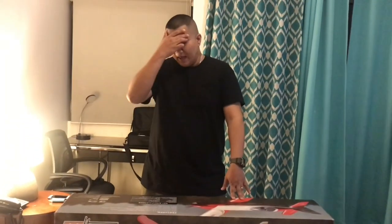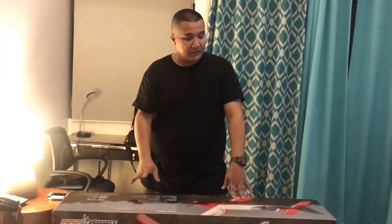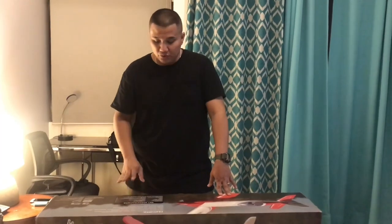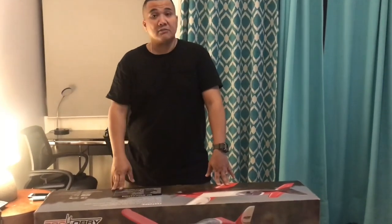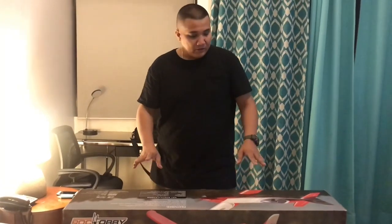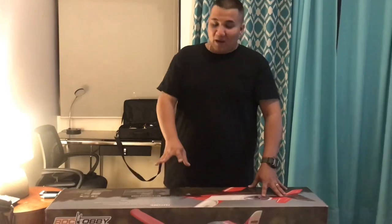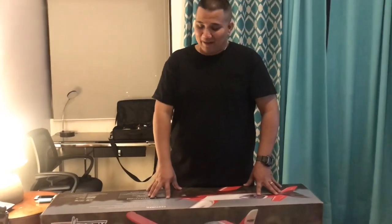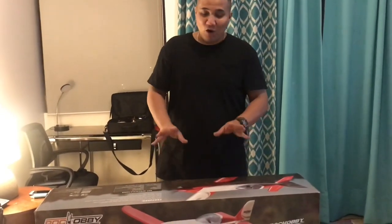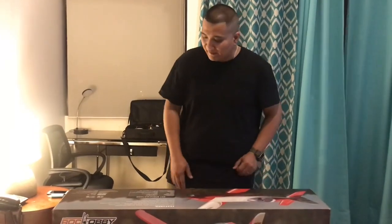2600 milliampere lipo, but I decided to use a 3000 milliampere lipo battery. So this is a racing plane. I'm not sure if I can fly it, but I'll try. Hope, crossing my fingers, I hope there will be no crashes on the maiden flight.